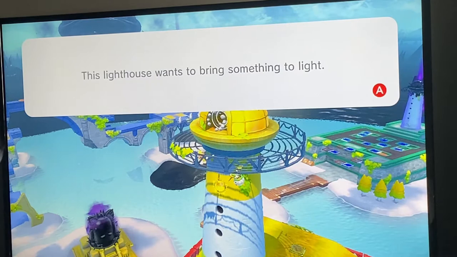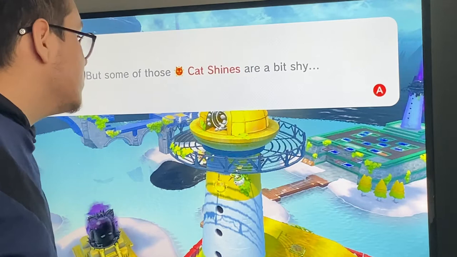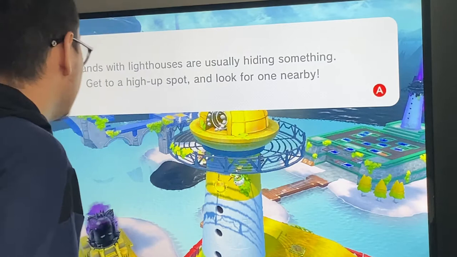Okay, so this lighthouse wants to bring something to life. The splotchy goop will vanish under the lights of a cat shine. The light of a cat shine. But some of those cat shines are a bit shy. If you can't find one, try looking on another island. Islands with lighthouses are usually hiding something. Get to a hot spot and look for one nearby.